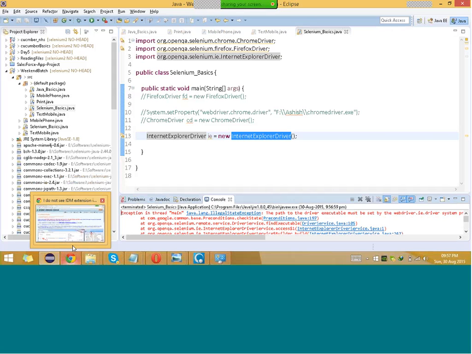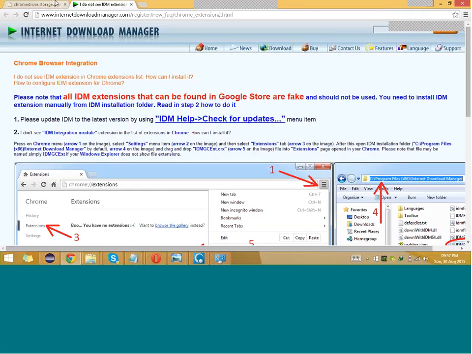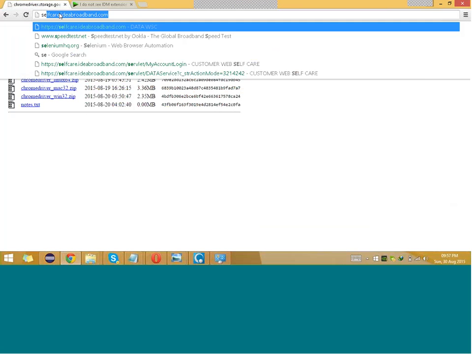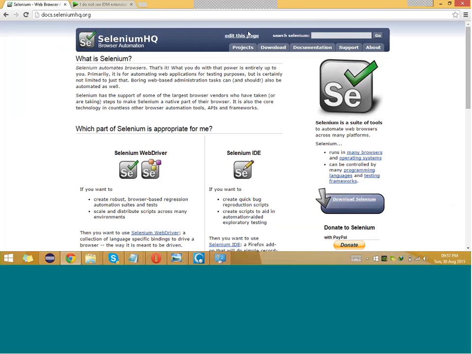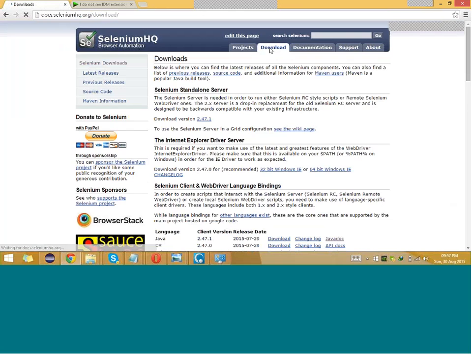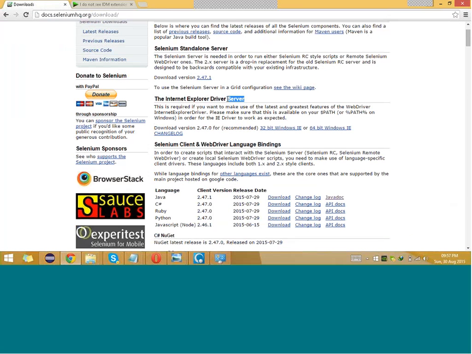Okay, so for IE, you go to seleniumhq.org, go to the download link, and you will have the Internet Explorer driver server written out here.